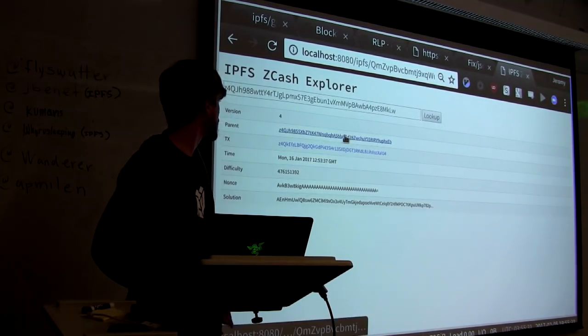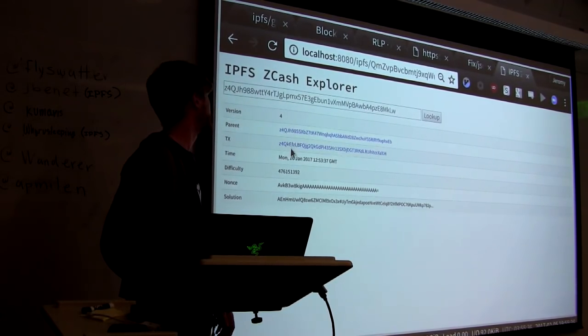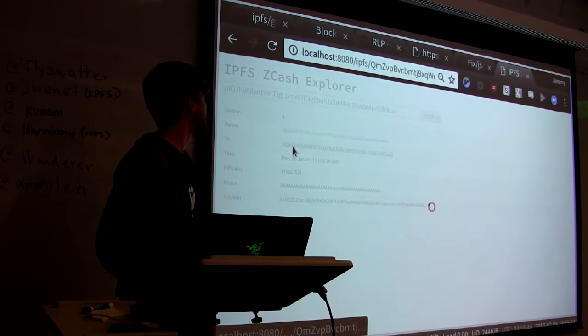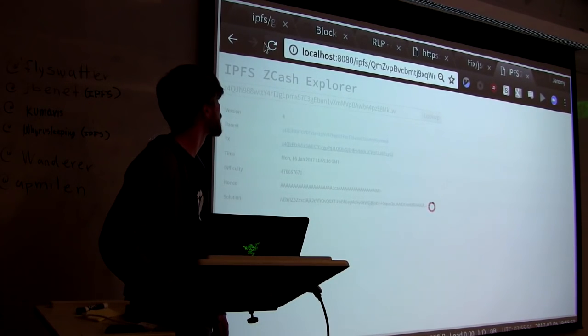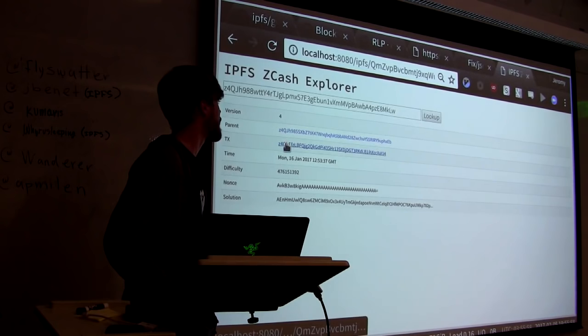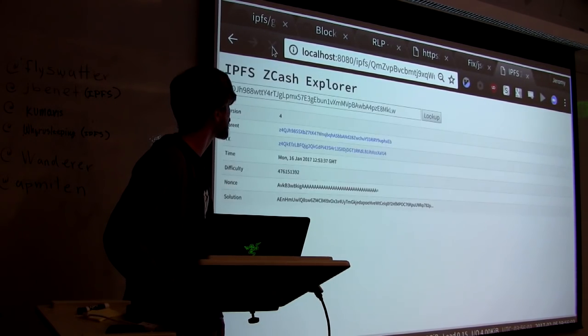So what you can do is, this is just a nice little JSON, HTML representation of a block. I can walk back through the blocks, and I can just keep clicking, right? I can go to the transactions, and some of the transactions are weird because there's a weird thing about the daemon: if a transaction isn't interesting to you, for some reason it won't sync it to your computer. So I'm not entirely sure of the problem there. It's behaving weirdly right now. Damn it, I wanted to demo that.